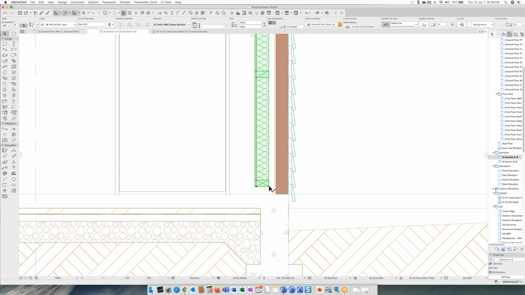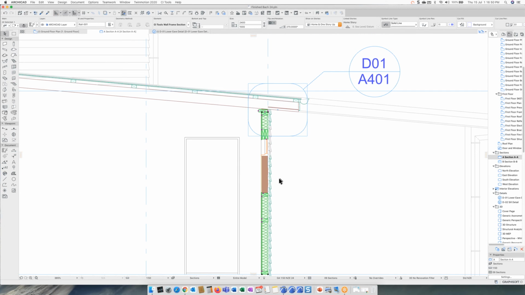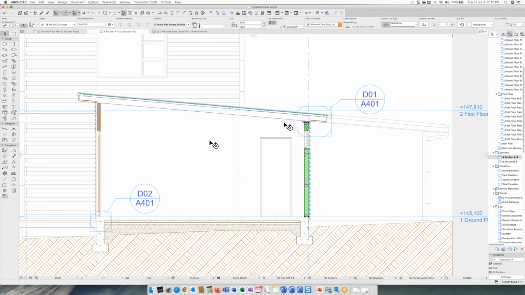And these are just 2D elements. They're not associated to anything, so if that wall was to move, I would have to come back to my section and move those as well. The pink spots, they're dynamic hotspots, so I can move those around and get them into certain places, maybe more like there, perhaps. So those could be very useful. You can do the same with ceilings.